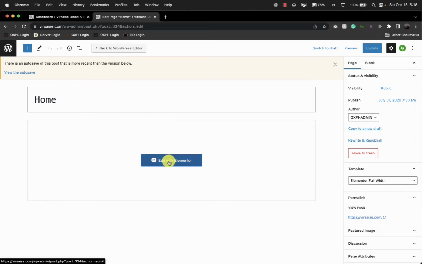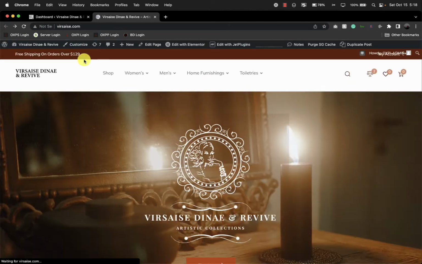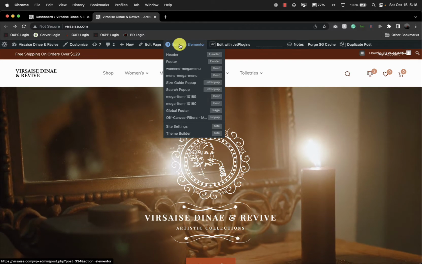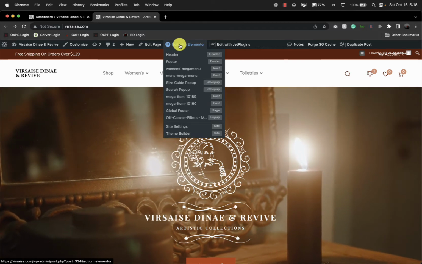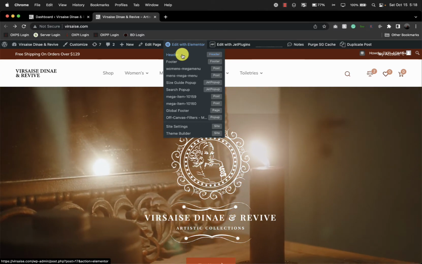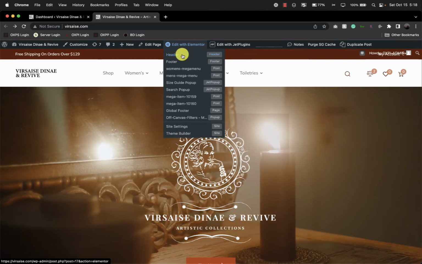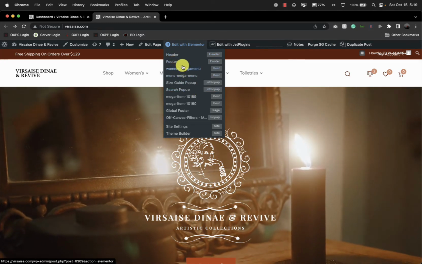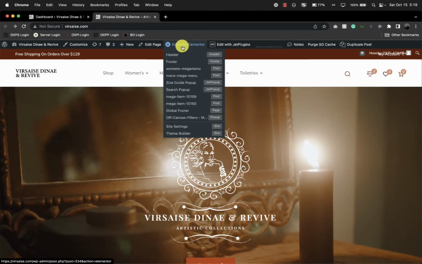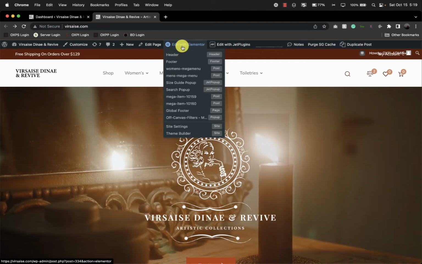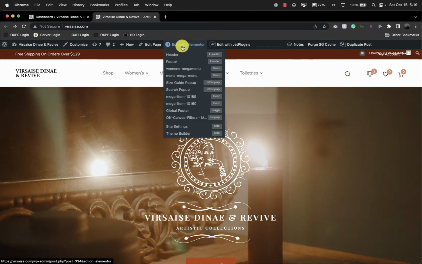Now from here we see there's also this button with edit with Elementor, but before I click on that, let me go back and show you something else. If I'm hovering over edit with Elementor, we see that it's got this little drop down, and what it's showing you is all of the different parts that make up this particular page. Now I've got the header, footer, the mega menus. I'll explain all that shortly, but if I click on the actual words edit with Elementor itself, instead of taking me to one of the parts, it's going to take me to the actual content of this particular page.